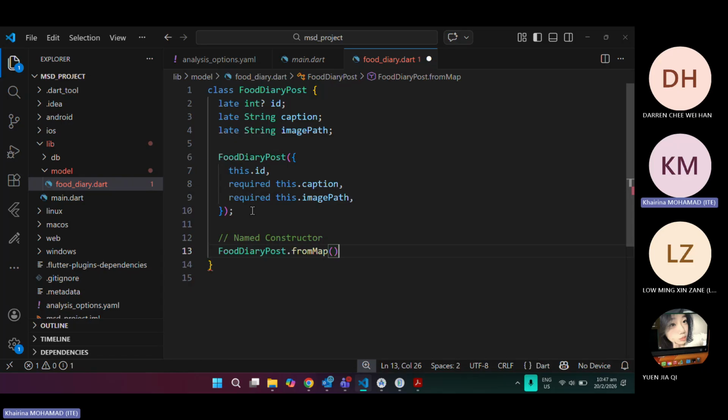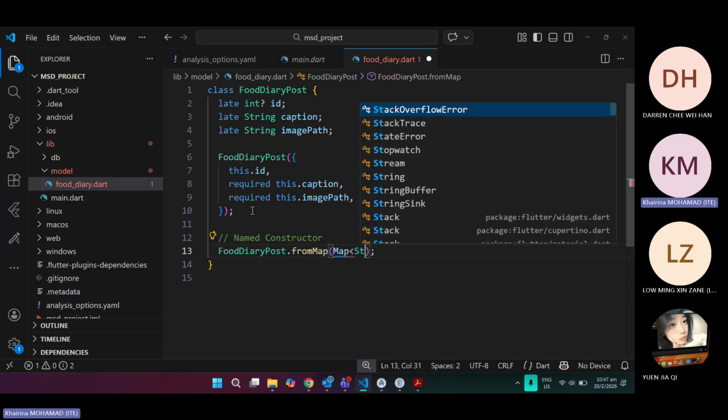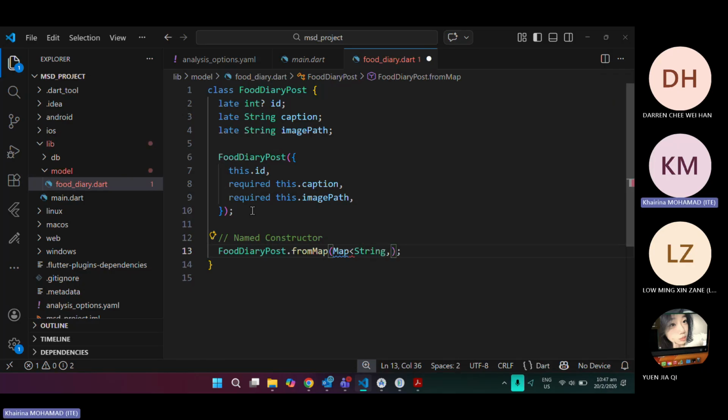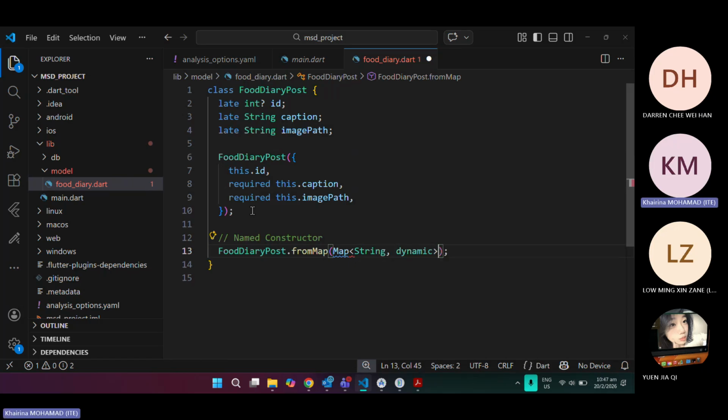Okay, so this is considered a utility constructor. We will create a food diary post in a special way when we use this. Oh, sorry, this one doesn't have the curly one. We'll create the food diary post using this one when we are about to send it over to the database. Yes, SQLite.